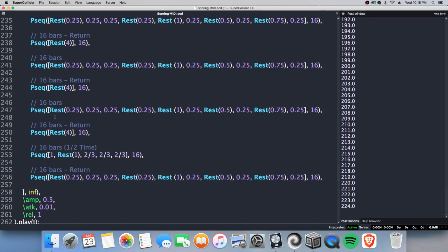Now, real quick, you may see, oh, I have 0.25, the floating point, as a quarter there. And I also have things like a full beat or half a beat or even going for 3/4 of a beat long there. But when it comes to triplets, I actually have to use the fractions. So you'll see here, 2/3, 2/3, 2/3. You gotta think of it as the length of 2 triplet notes. So the instance is covering 2 triplet notes. And then another instance on that 3rd triplet note.